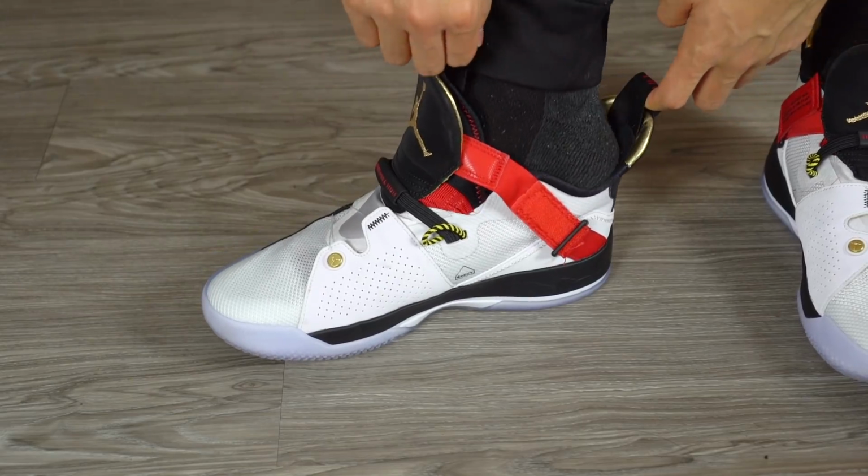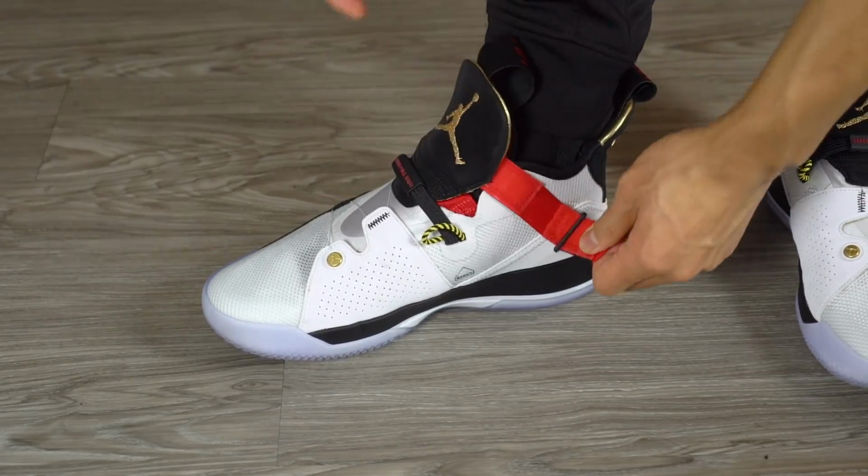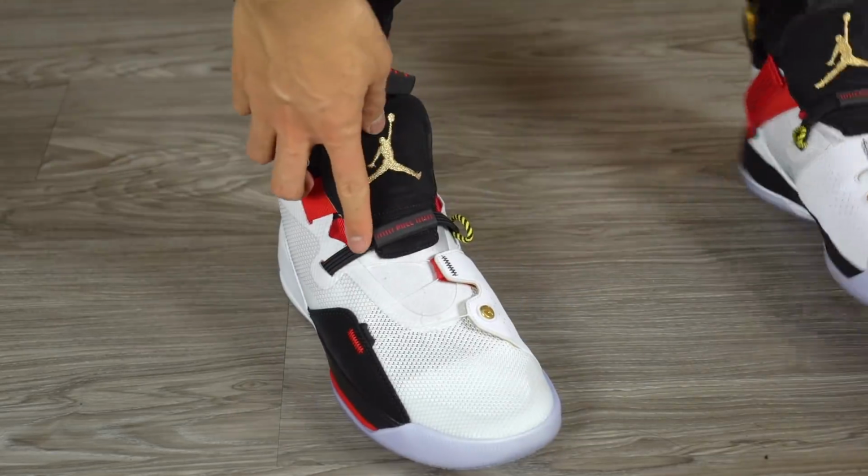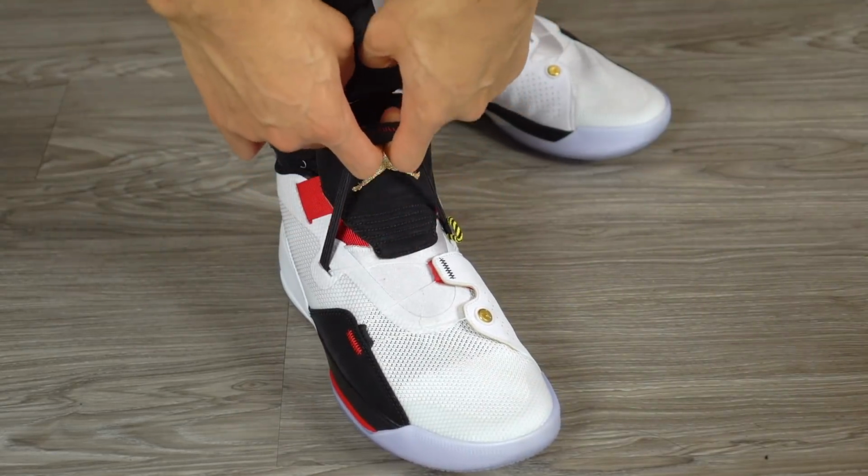Okay, transitioning from the materials to the fit. Before we get into fit, let's talk about the lacing system. The 33 has this Fast Fit system, which has this little strap you have to unstrap before you put your foot in. Once your foot is in, you strap it back up, and then you pull this tab, and it tightens the Fast Fit system, this little cable, and you're good to go. That's how it's very, very fast.